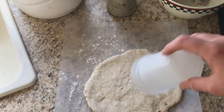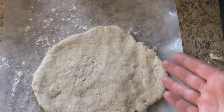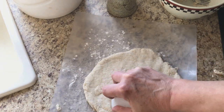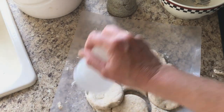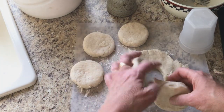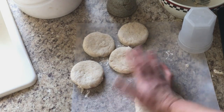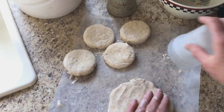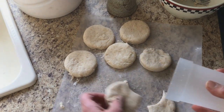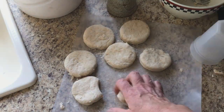I'm going to use a plastic cup to cut circles out of the biscuit dough to make round biscuits — you can see it's about half an inch thick. You can also just cut it up into pieces like a pizza or into squares, whatever you like. Take the rest of the dough, form it into another ball, and press it out again into a half-inch-thick piece to cut out more circles. They don't have to be perfect — they're all going to taste the same.